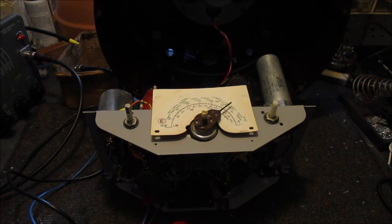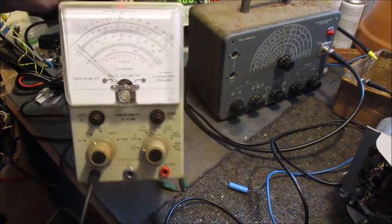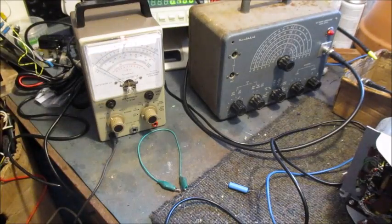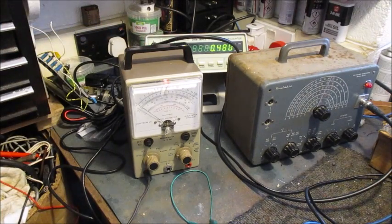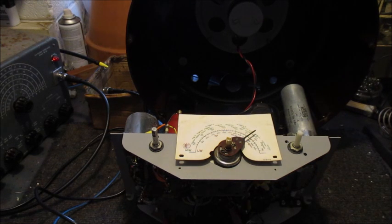I've had my VVM, I'll just show you, my VVM plugged in for almost an hour, as well as my signal generator and my frequency counter also. The radio itself has been plugged in to the power for well over 4 hours.